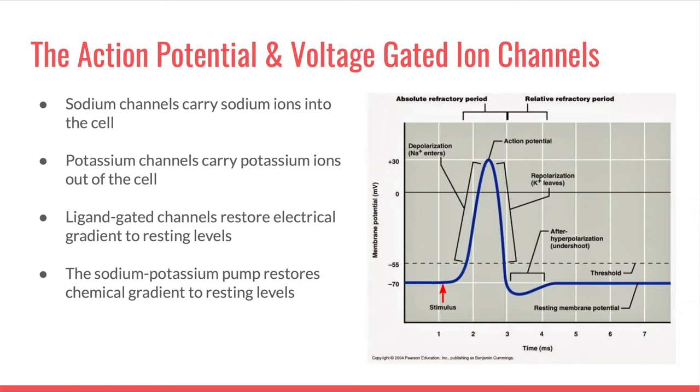At that point, they inactivate, and voltage-gated potassium channels open causing repolarization by drawing positive potassium ions out. Because the potassium channels are a bit slow, the cell hyperpolarizes on the comedown, meaning it becomes more negative than resting potential. To restore the resting electrochemical gradient, the system uses a combination of ligand-gated channels and the sodium-potassium pump after hyperpolarization.